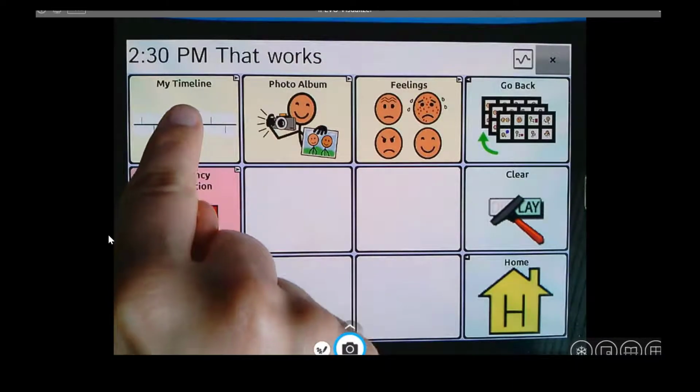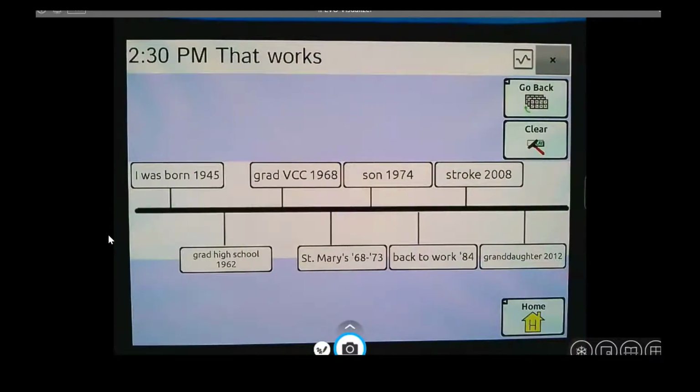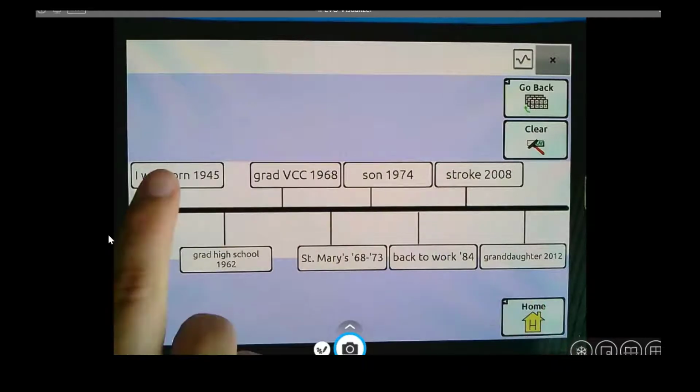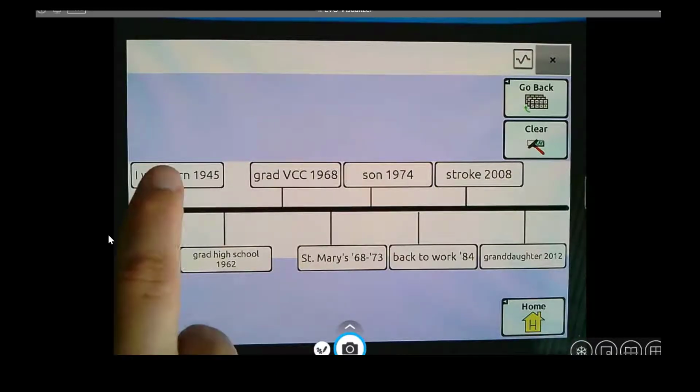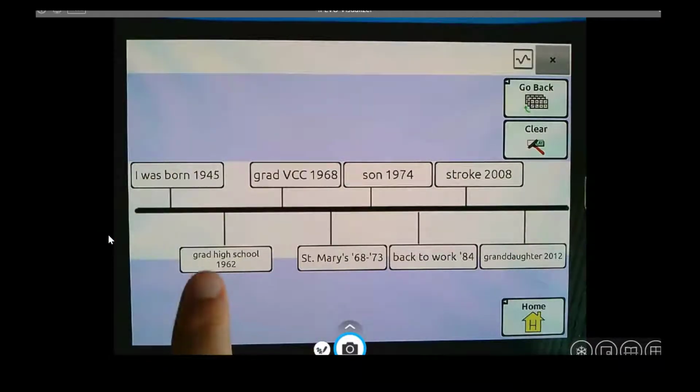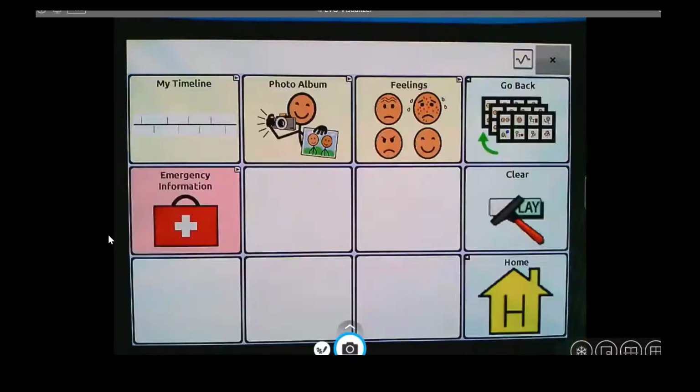Another option here under the Me page is the My Timeline. So again, if we're thinking about how to make this customizable for the person, you could use the timeline feature where you are going to program in all of these steps along the way. This could be great if you want to give an entire timeline throughout their entire life, or perhaps if you just want to have it start from the time that they've had their stroke and have more of a medical history. I've seen some individuals where they'll say, yes, I had a stroke in, say, 2010, and they'll go through each of these talking about their med list and different steps since then, maybe the therapy they've had and so forth. So you can see where you have a few different options, and you can always make multiple timelines if need be.